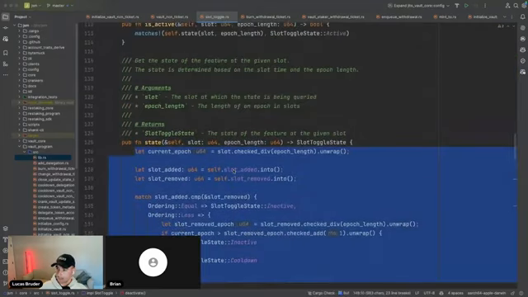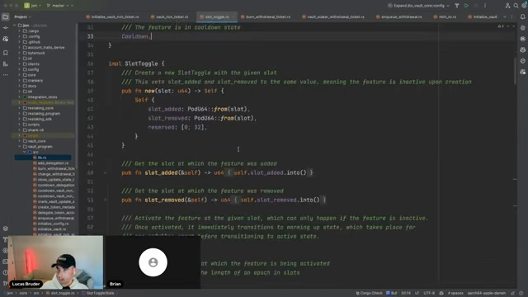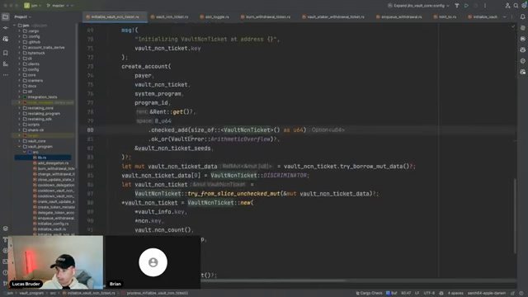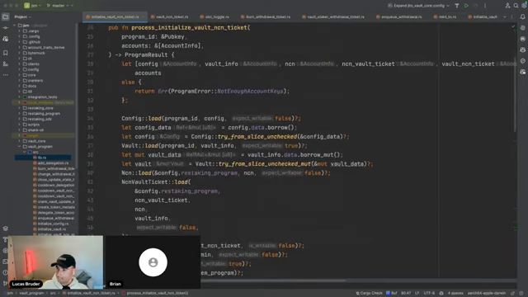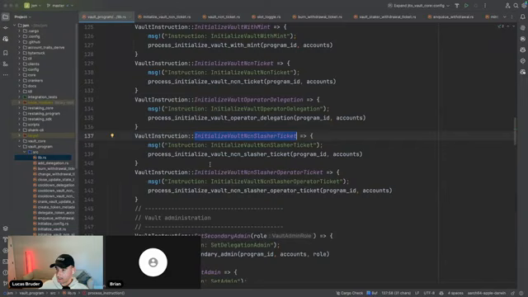This is nice because you don't need to crank a bunch of programs to update the state. It essentially uses the slot added and slot removed to track what the vault or the ticket state is. So you'll see that used a lot in the ticket and state methods. So yeah, that's the vault NCN ticket. There's a few other ones. I won't get into slashing. That's not going to be active.